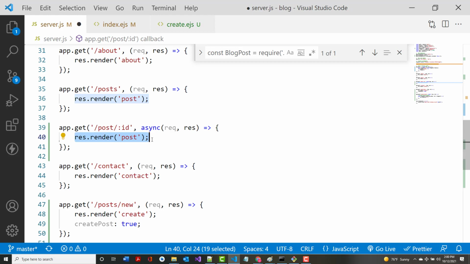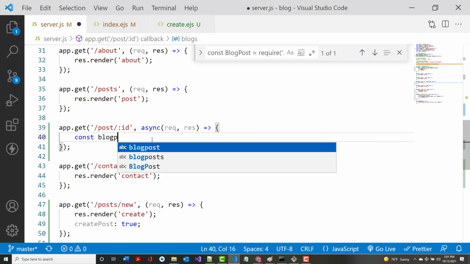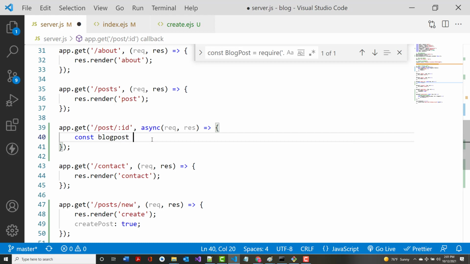And now, no, we don't want to do this. What we want to do when this happens is get a post. Does that make sense to everyone? We want to get whatever we've defined as being that current post. That's the one with that ID. All right, so const log post equals, here's where our await comes in.